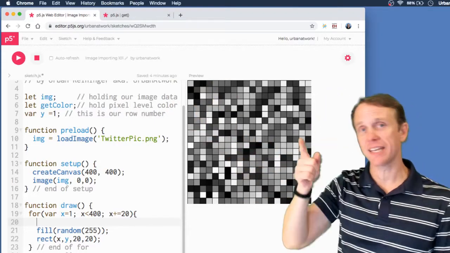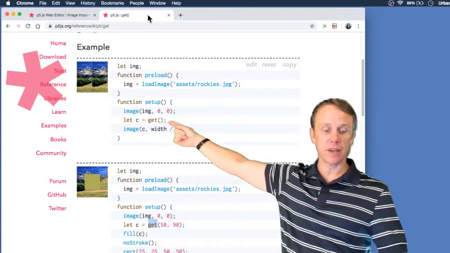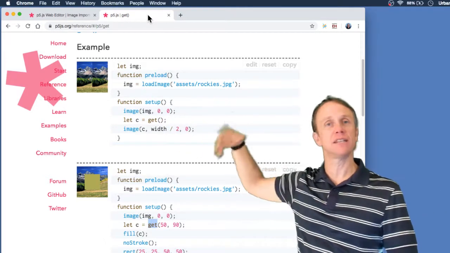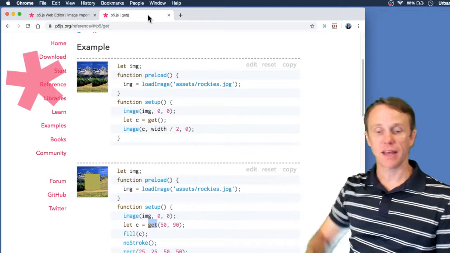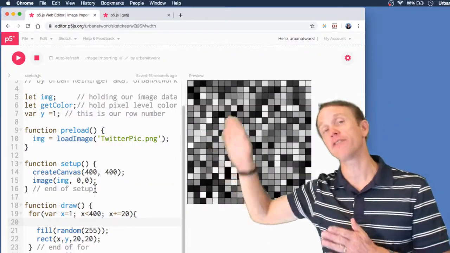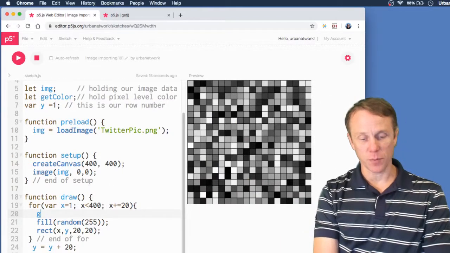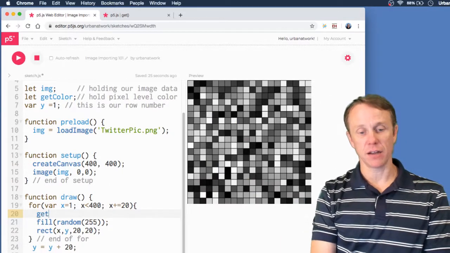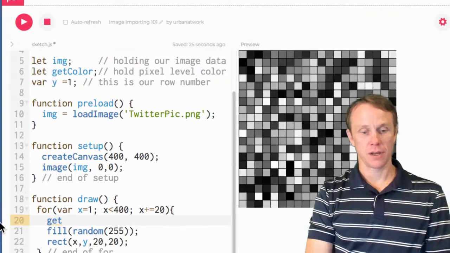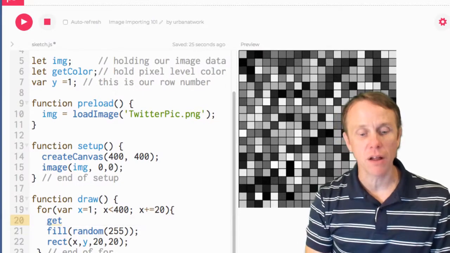If I use just the get command by itself, which is the example that is here, then I will get whatever the color is that's on the canvas at that time. And I don't want that. I want it to actually be the image, the color from the image. So to do that, I am going to use my get color. Let me try and move that up just a teeny bit for y'all.